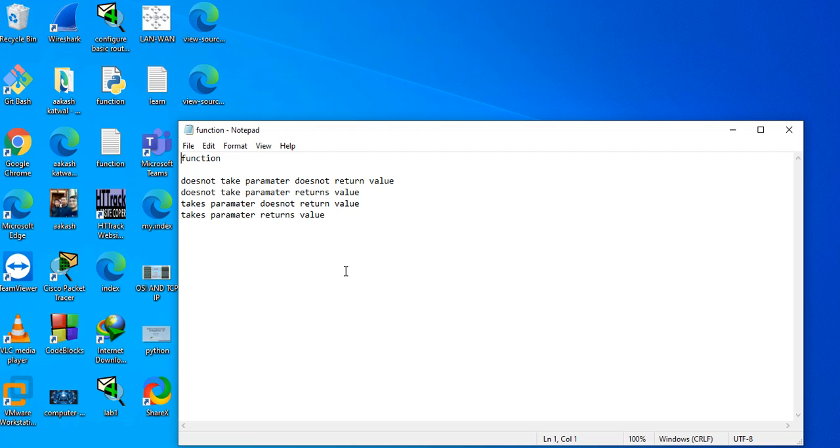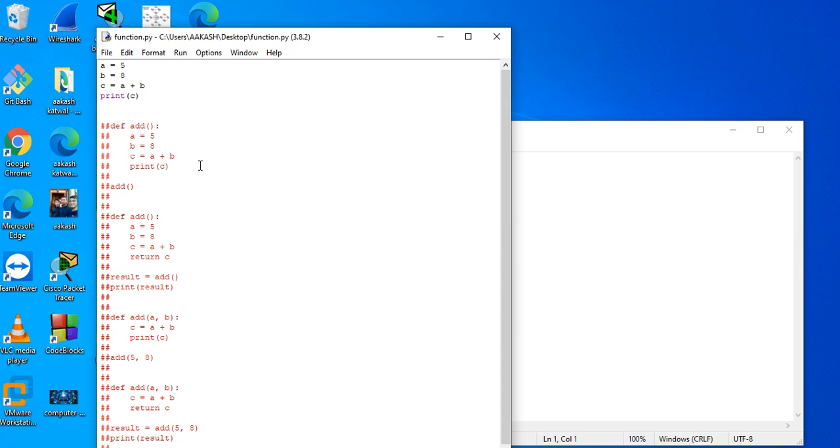So what is a function? A function allows you to store a piece of code that does a single task inside a defined block and then call that code whenever you need it using a single short command. This avoids having to type out the same code multiple times. So let's have a look. The first thing you need to do is declare the function, and after that you can call the function.